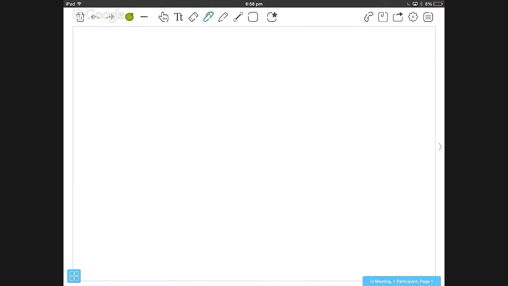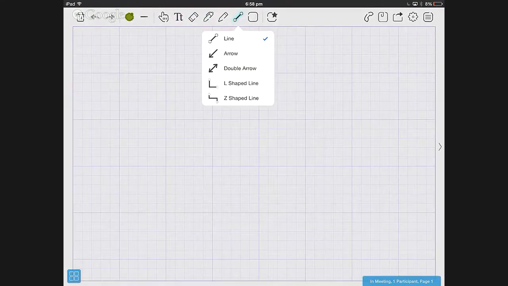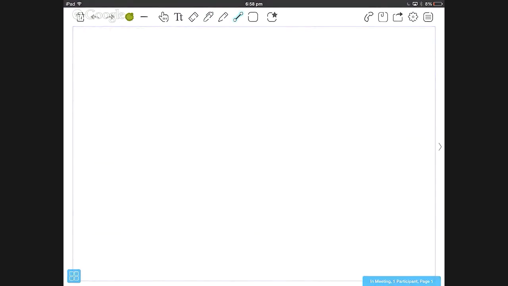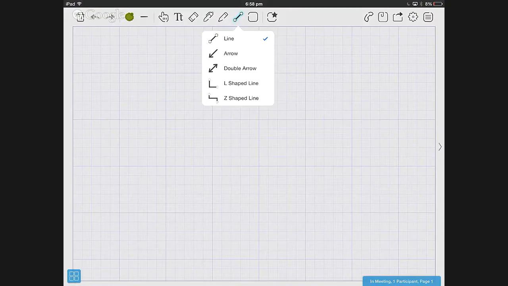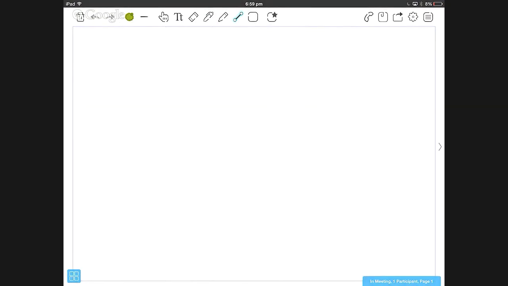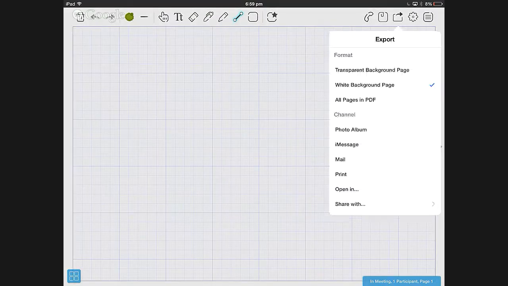There's features all in the top toolbar, so you can also add text. You can draw, as we said, erase, draw lines and things, and you can see it's, I'm not sure if you can see that on your screen, but it's quite a grid pattern. So you could even do some graphing and things like that on here. And it's got some very cool functions. You can also, once you're finished, screenshot it, or you can just save it as an attachment, email it and share it straight from there in different ways.